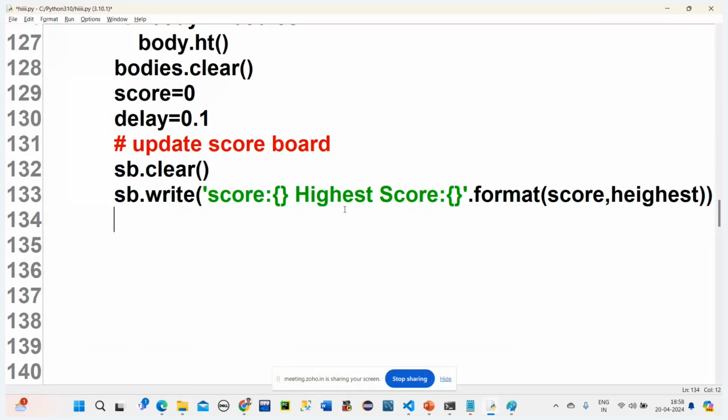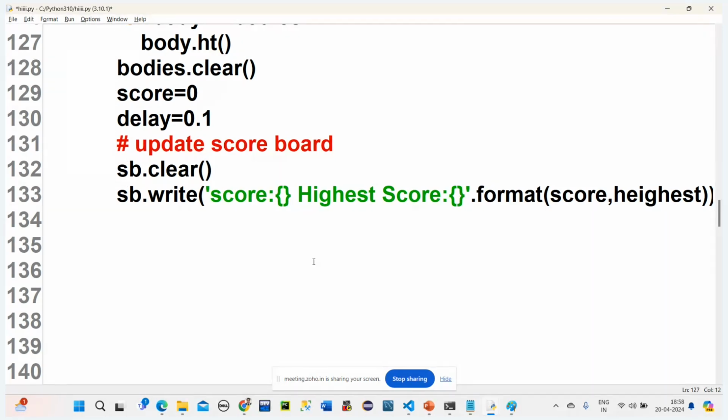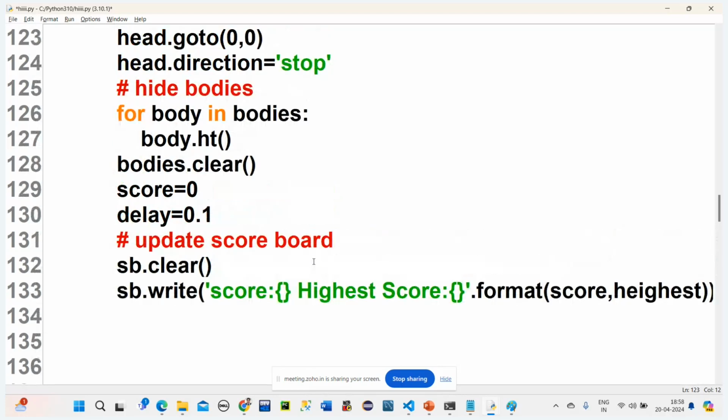Now after this, what we need to do is time dot sleep, delay.